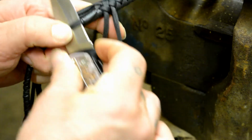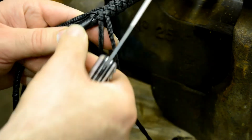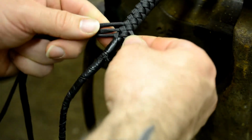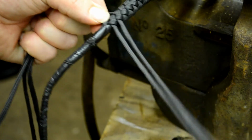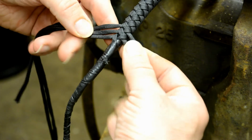Just trying to be very careful not to slip and nick any of the other strands. Okay, so anyway, we are now left with two strands this side. Still three on this side.